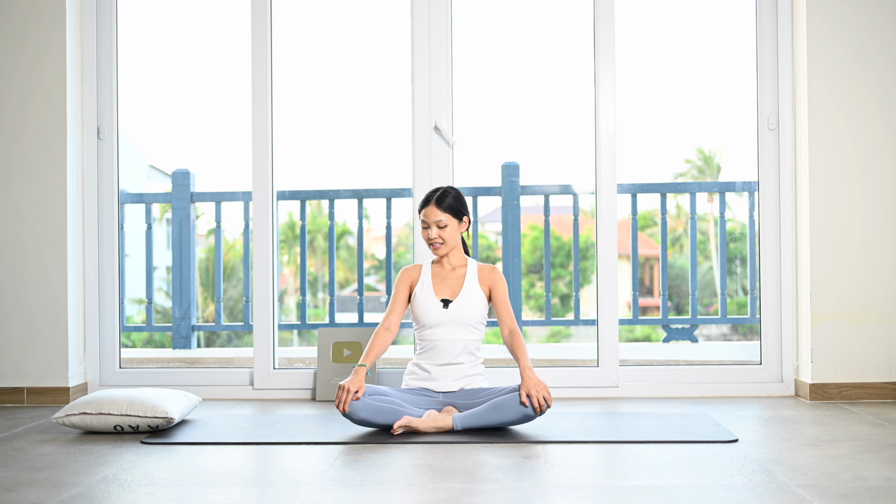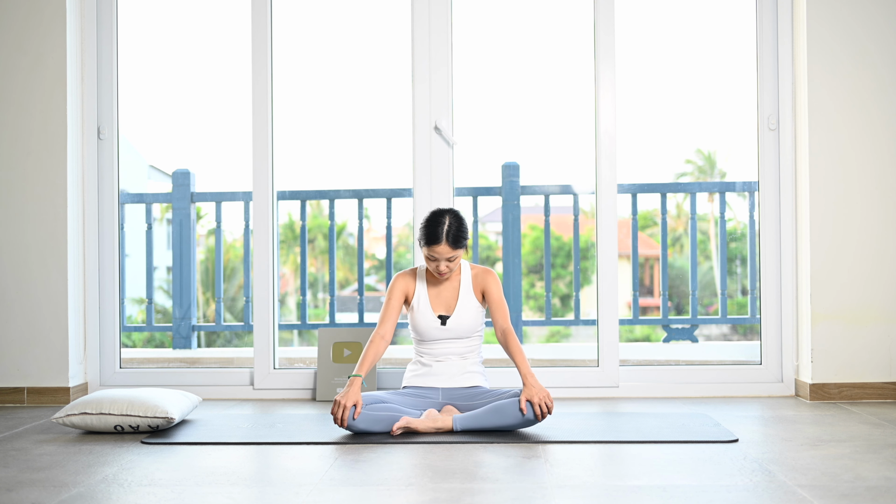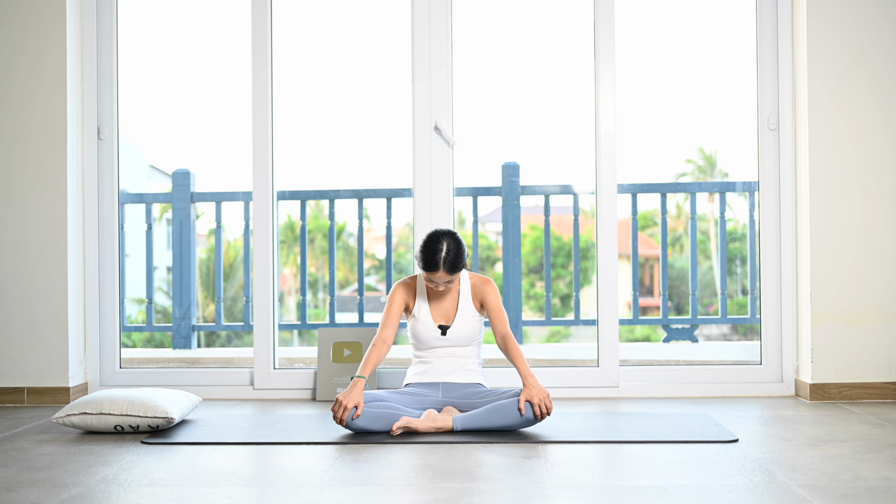Gently shake your hips, take a deep breath, inhale deeply through your nose. Exhale deeply through your mouth. I hope that you already feel the difference after just a couple minutes. Now I want you to allow yourself to arch your back, cat and cow in sitting position. And then round your spine, chin to chest, pull the belly button all the way in.